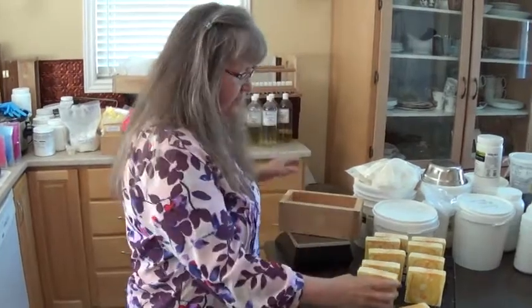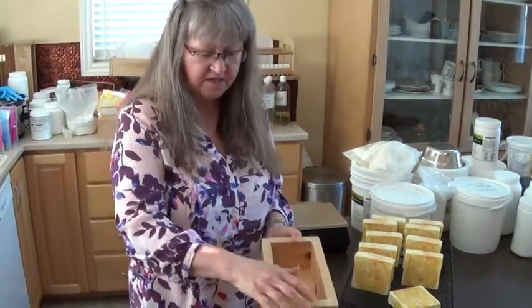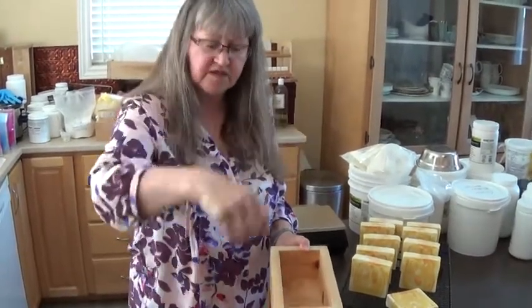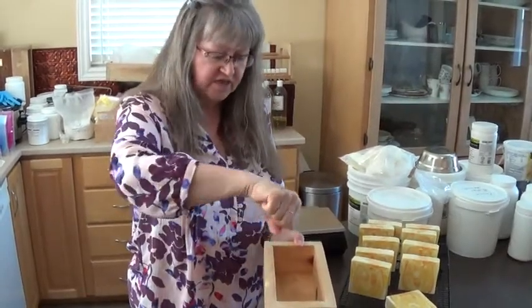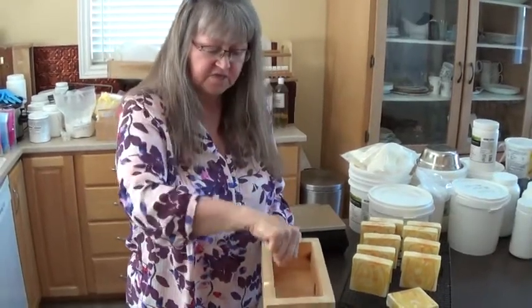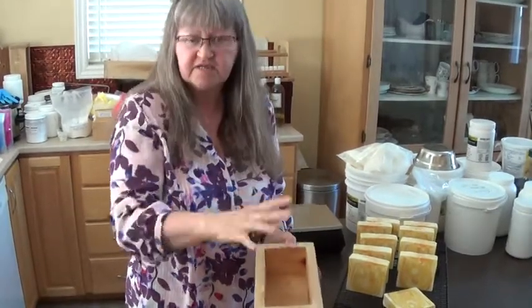So this is the drop swirl, and I'm not particularly thrilled about it — it wasn't as good as the lavender cream. I think I was a bit discombobulated there. But remember, when you're pouring this, you can put a bottom layer in, then hold it up high and just pour back and forth in the same line. Do your next color back and forth from up high. As you get down, you can lower it, or you can keep pouring high — it's totally up to you. In the lavender cream, I just poured lower as I got to the top.